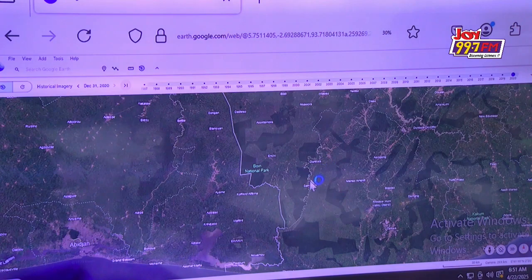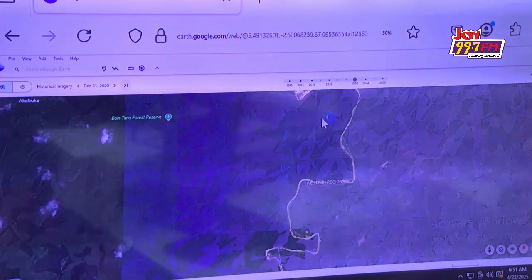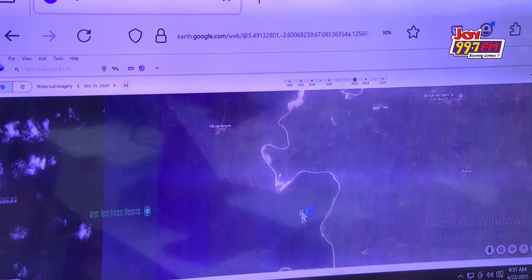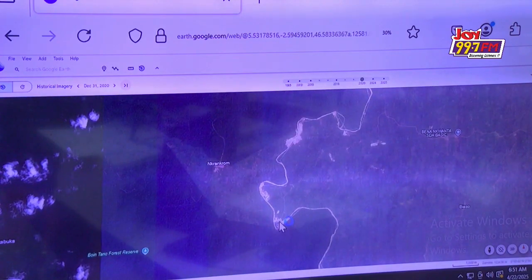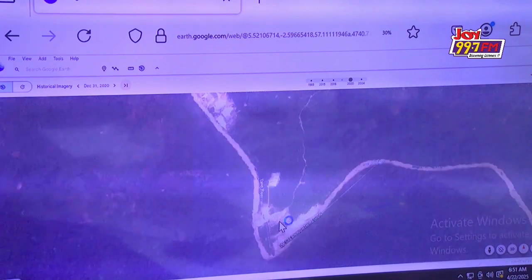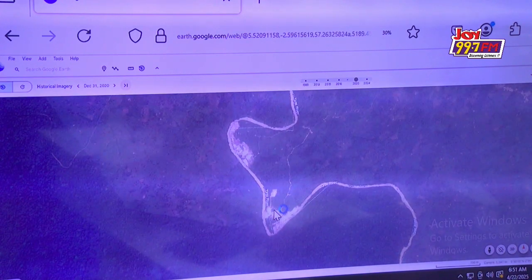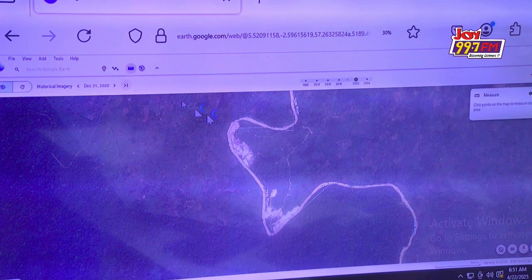Yes, but at some point within the Tano Nimri Forest Reserve, you notice that around the river, it's not just a straight line anymore, but the brown has sort of spread. It's as if the line has been smudged. Yes. So you see a good amount of brown land on either side of the riverbank, just in the area where the river is running through Tano Nimri, right?